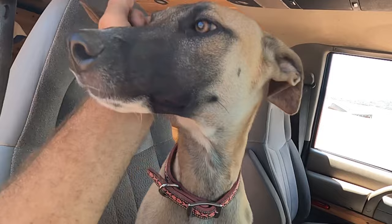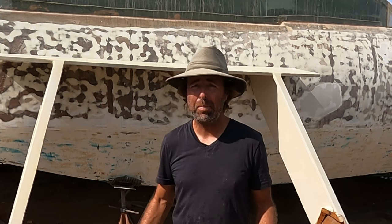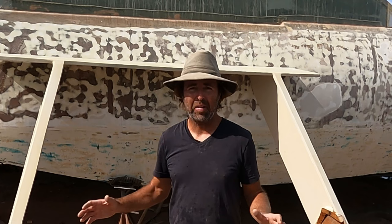It's a big project along with all the other big projects, to be honest with you. But this one here is going to be repurposing my arch I built back when I first bought the Trimaran. I built this incredible honeycomb arch, and I should get the composite to show you. I'm going to be right back.